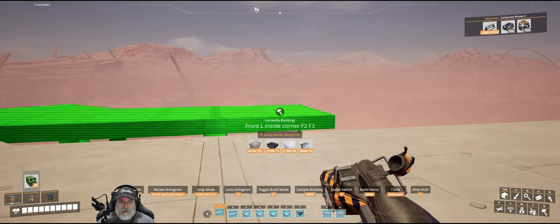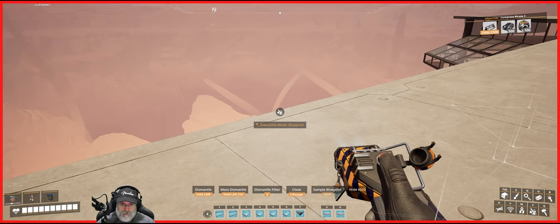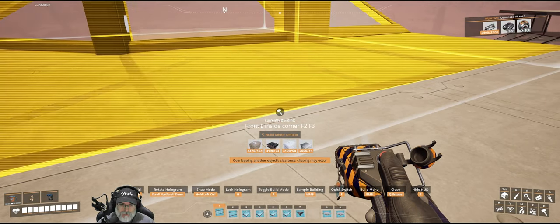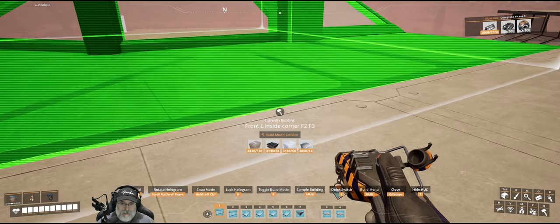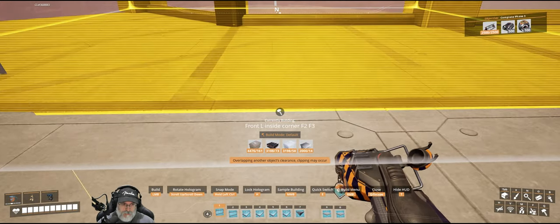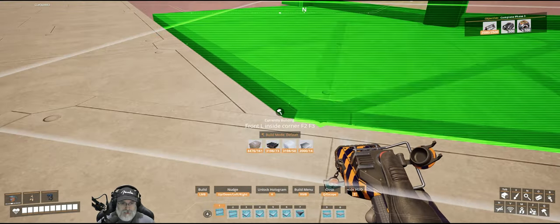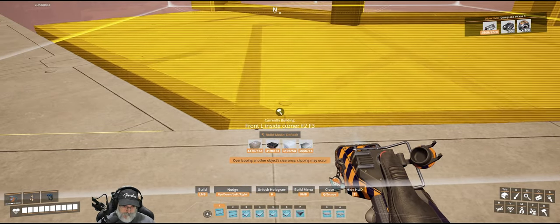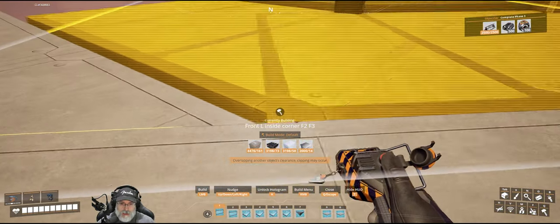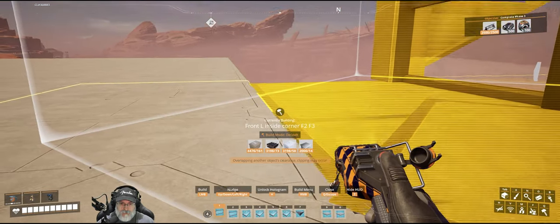Now, we're going to get the left inside corner piece. We don't want to be in blueprint mode. Default mode. There we go. And we want to line that up onto here. We're going to need to bring it over this way a little more. Okay, so if we bring it to here, we still have a little bit of a gap here. So now what we need to do is a half nudge to get it like that. So it's now butted up against here.